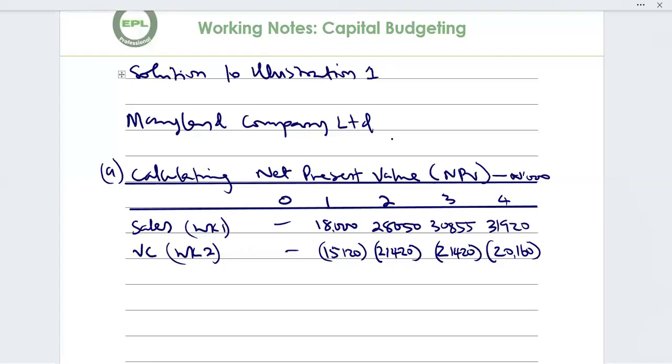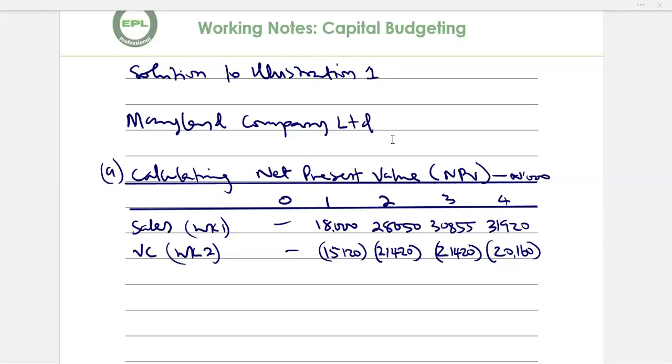I would then go back to the question to see if I have any other relevant cash flow like incremental, attributable, or specific fixed costs. So, according to the question, immediately after the variable cost, you are told that the introduction of the new product is expected to reduce the market demand of an existing product by 5,000 units per annum. The existing product has a unit contribution of 75,000.